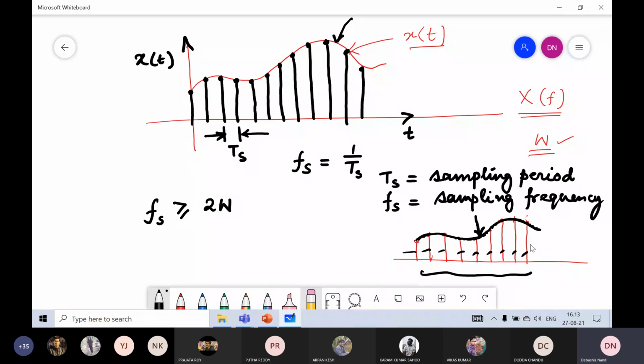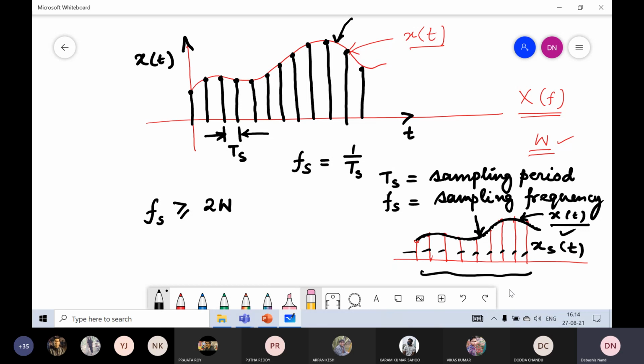Let us consider the samples are given by xp(t) as a sample signal, or sometimes it is written as xs(t) also. In your PPT, most probably it is given as xs(t). This xs(t) is the sample signal, and this signal is the analog signal x(t). So x(t) will be given to you, and you have to determine this, the reverse process.